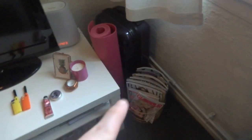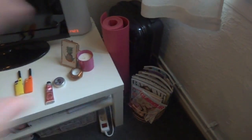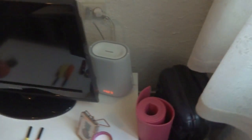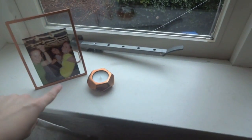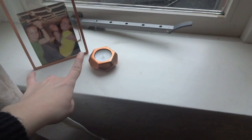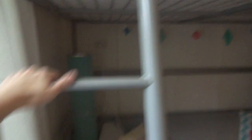Over here I have my spare suitcase for when I go to my parents' house. I have my yoga mat, some magazines, and my wake-up light which I use every morning to get up. Then I have my window — I'm not showing you outside — but on the windowsill I have a picture frame, a copper picture frame, a candle holder, and another candle holder. And then immediately here you have the stairs to my bed, because I have a bed that's higher up, like a loftable lift.